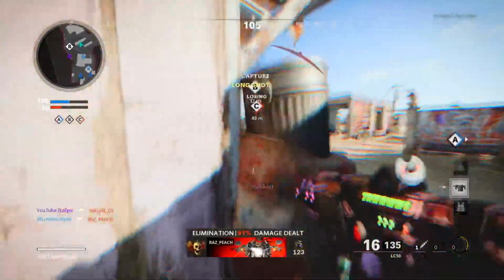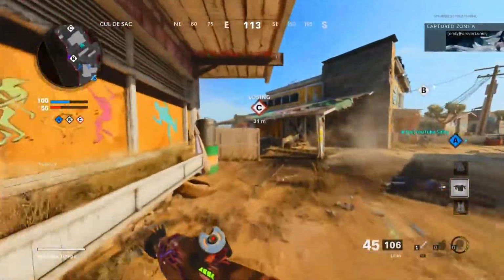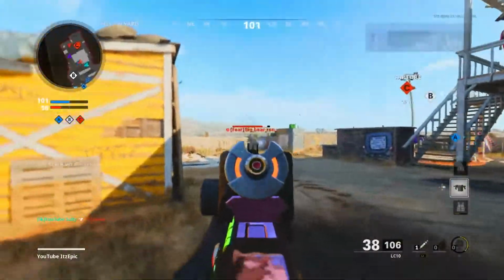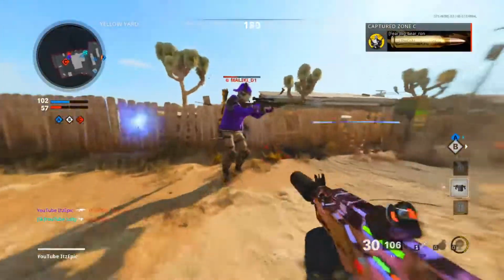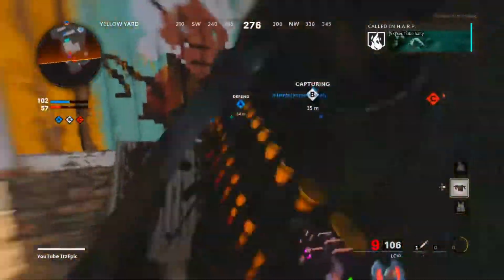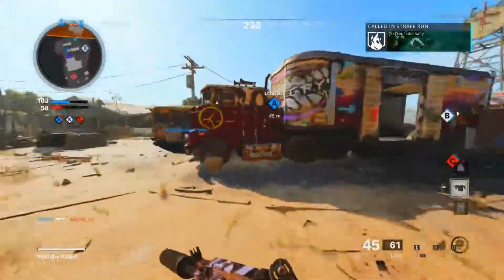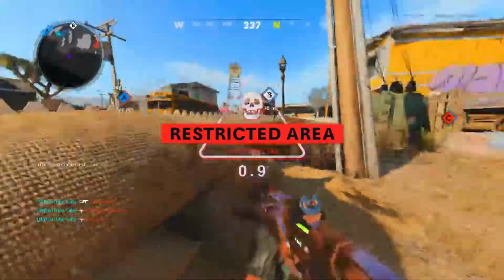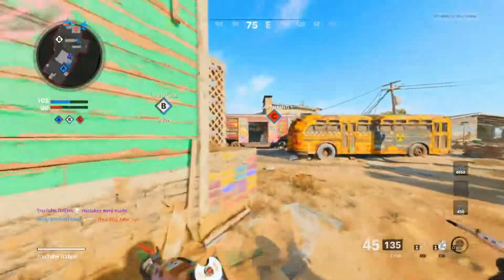No. Alright, one. Alpha secure. Enemy took charge. Two. Screw it, we're gonna die. We're gonna die for the double nuke. I know I can get it. We're gonna get it.